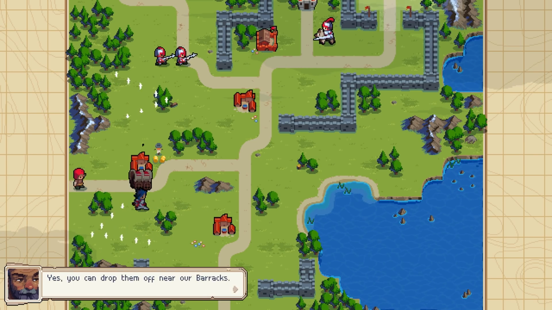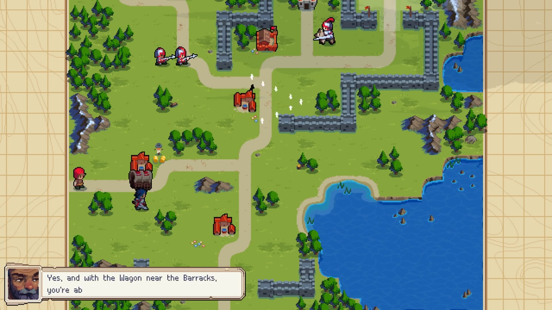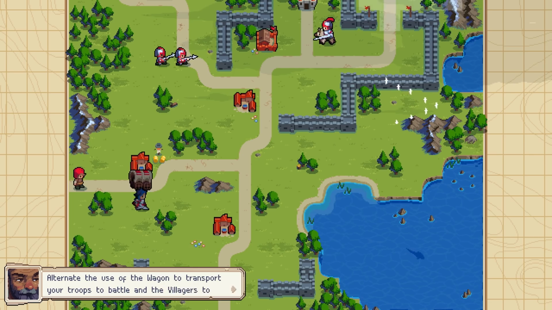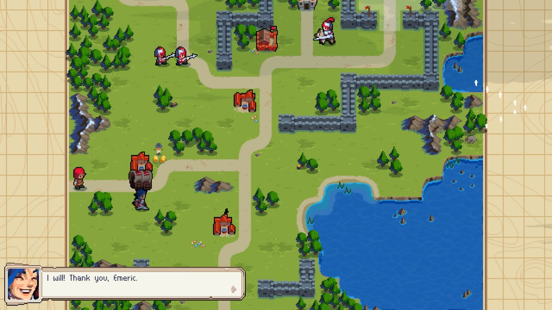Yes. Yes, you can drop them off near our barracks. Now I'm here. I can look out for the enemy troops. Yes, and with the wagon near the barracks, you're able to ferry more units to your side. Alternate the use of the wagon to transport your troops to battle, and villagers to safety. I will. Thank you, Emmerich.